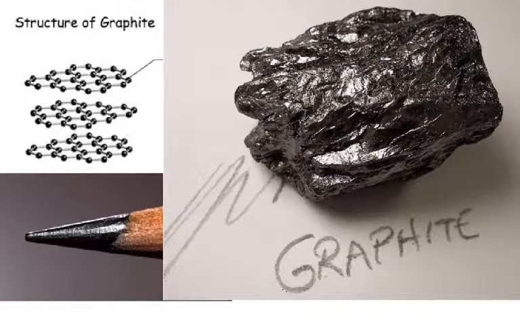Usually it's going to be very soft and it will mark paper, and that's because the structure of graphite is very weakly bonded between the upper and bottom part. As you can see in the photograph on the upper left corner here, the structure is flat sheets, so you can rub it against the paper and it will come off very easily and leave markings on your paper. Usually we find this in marble deposits that are available in southeastern Pennsylvania, somewhere near the Philadelphia area. So it's a pretty common mineral and it can be found here in Pennsylvania.